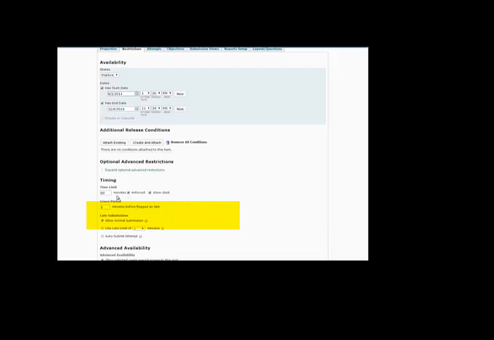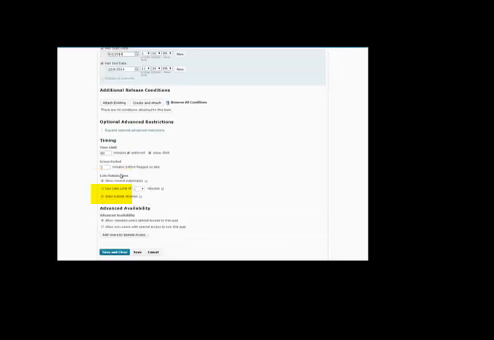The difference is that there's a time limit once they open the exam, and you set that limit down here where it says 60 minutes. You can set it to anything you want, but I would recommend 60 minutes and enforce it, because otherwise it doesn't mean anything. The student can take it all day long, even if it says 60. So you have to click Enforced. You can give them a grace period, and then once you've satisfied yourself with these selections, you can click Save and Close.